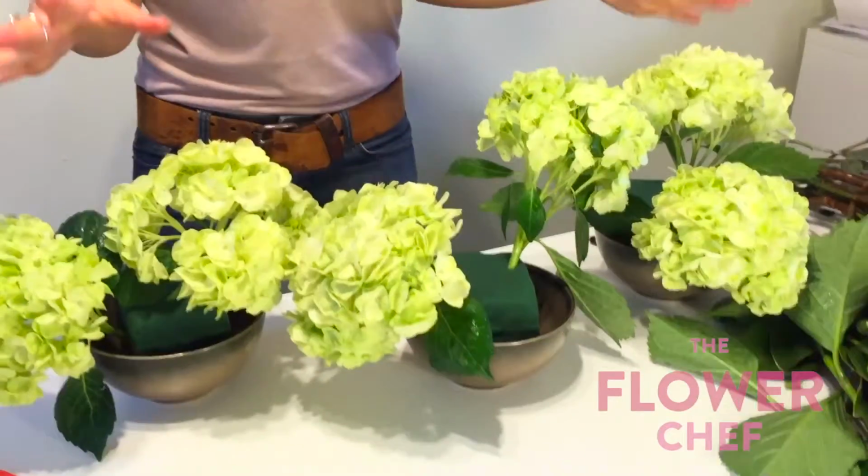What's nice about making 3 arrangements is you kind of can get this assembly line going. So if you're making a ton of these for a party, it goes super fast.